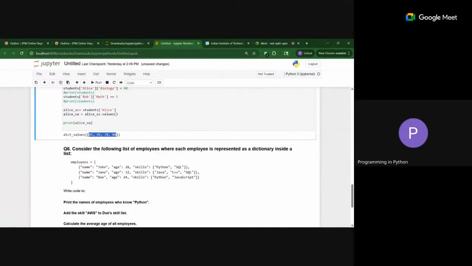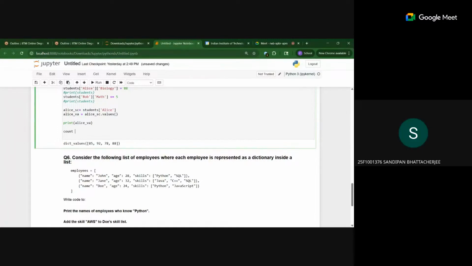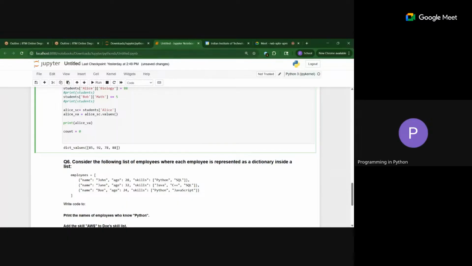So we are going to get the sum, and we can count as well. We can define a variable like count equals 0 and sum equals 0. But we can apply length directly, and we will get the number. We don't need count here.